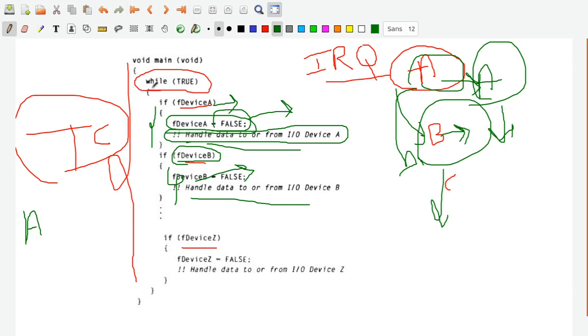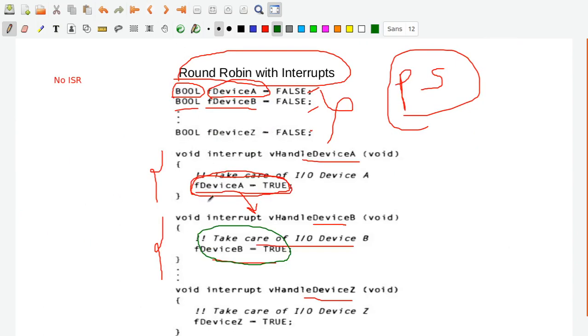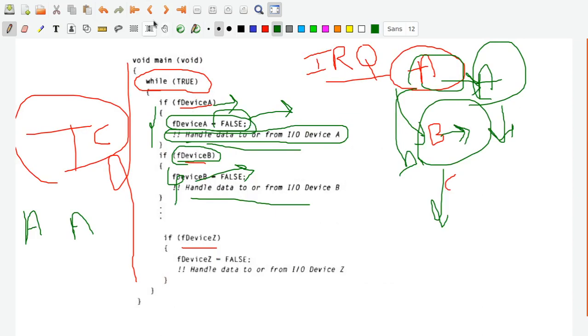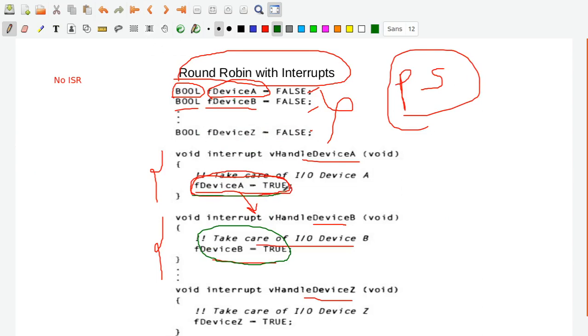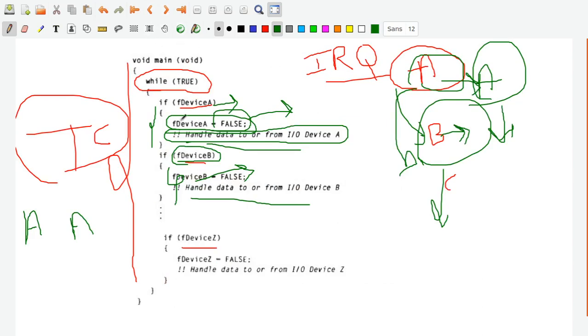When it exits from this loop, if device A interrupts again before device B or device C or device Z does, then definitely, this is one advantage that you have with the round robin with interrupt architecture when compared to the round robin architecture. Because the flag of device A is again set to true, device A is definitely going to be taken here. There is no doubt in that. It handles the data to or from the input output device A.